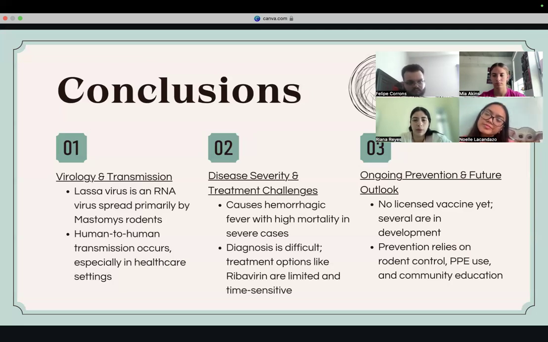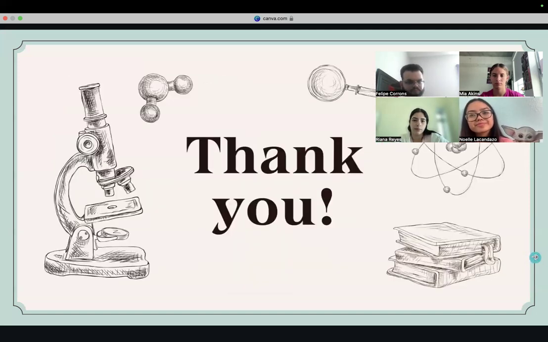Third, most importantly, until a vaccine is approved and widely available for our defense against Lassa fever, our best defense would be prevention. This includes rodent control at the household level, protective protocols in healthcare settings, and public education and preparedness at the community and government level. With great investment in research, infrastructure, and international support, we can strengthen our response to Lassa and reduce its impact on vulnerable populations. Next slide.